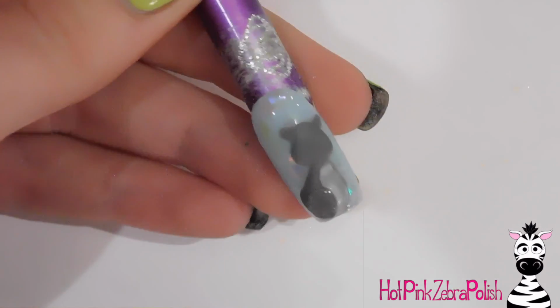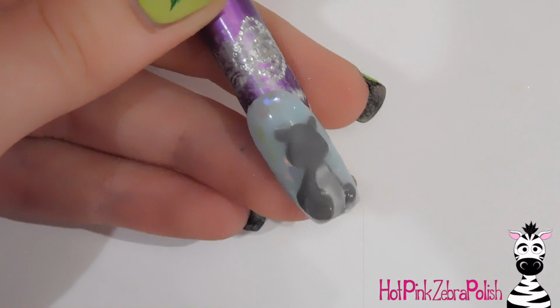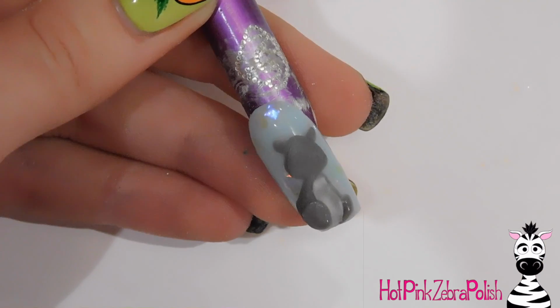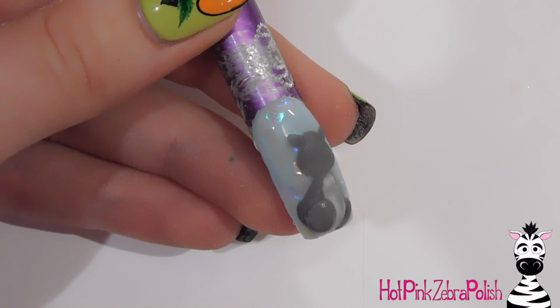So for his hind legs, I'm going to be adding a nice bead for like the knee area, like so, on each side. So one of them is on top of that white circle just a little bit, and the other one is sort of behind it on the other side of his body. And then I'm going to be adding his arms as well.